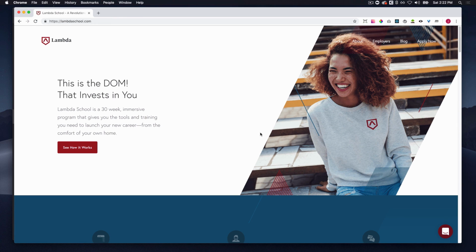Okay, I challenge you to go find your favorite website, inspect those elements on your own, open up the console, look at the document object, and poke around to find out what the DOM really is.